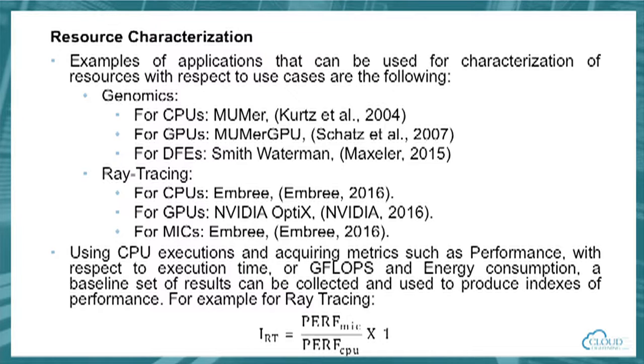and derive from them dimensionless indexes of performance. How are we going to do that? We're going to use a system as a baseline, for example, the CPUs as a baseline, the performance of a CPU, and use it as a denominator to the ratio given here, and use the performance of an application on the Many Integrated Core architecture. Derive the ratio, which will be always greater than unity, and this gives us a performance index, a dimensionless performance index that can be used to assess the differential improvement by using modern types of accelerator hardware.